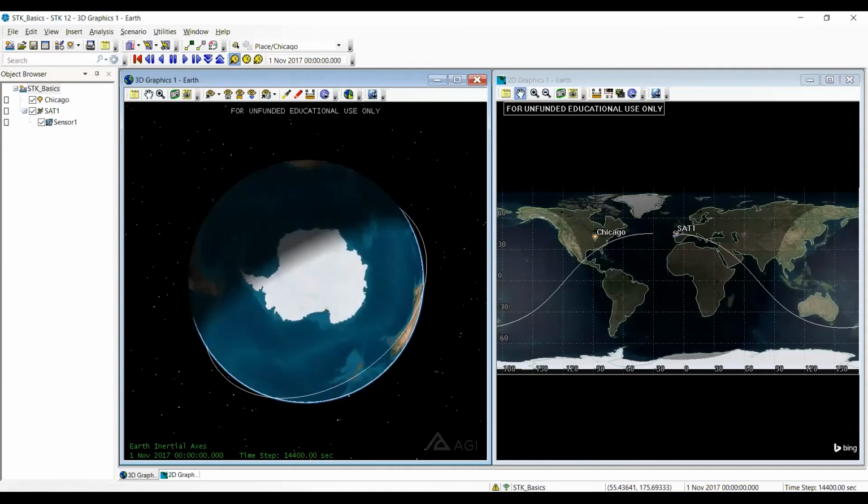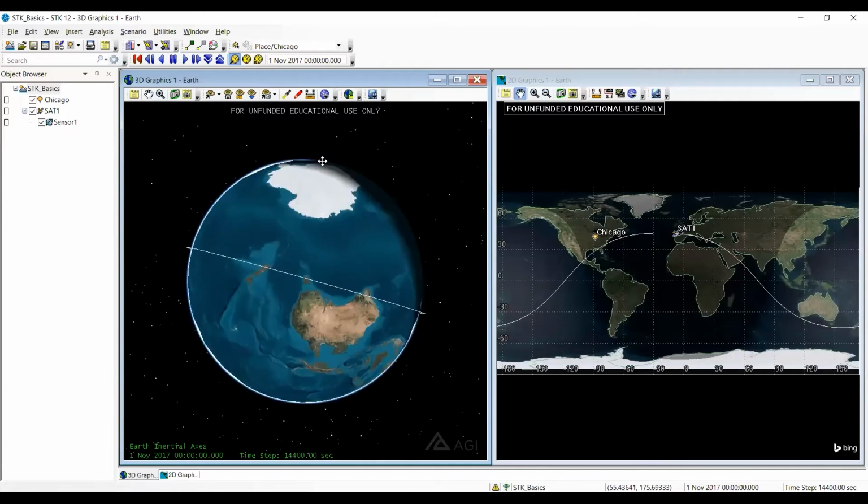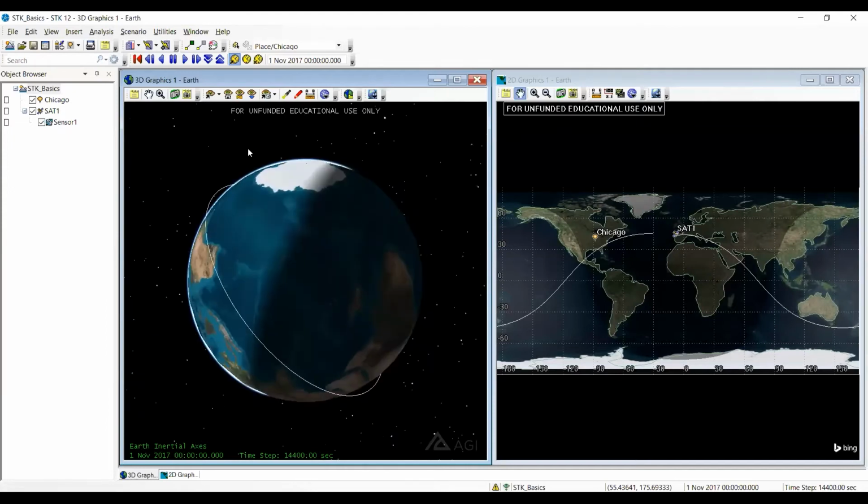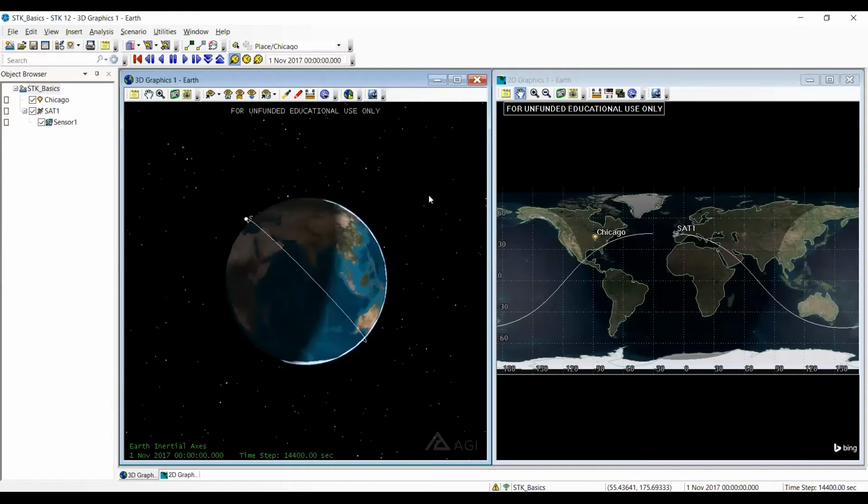And the one thing I'll talk about is what happens if I get this view here. I'm looking at Antarctica and I can't figure out how to get it straightened out here. Well, luckily on the 3D window, there's another set of toolbars up at the top of just that window. And about in the middle, it looks like an eyeball. It's got an H. It's called the home view. And if you click on that, it goes back to the beginning of the scenario. It essentially resets the whole problem there.